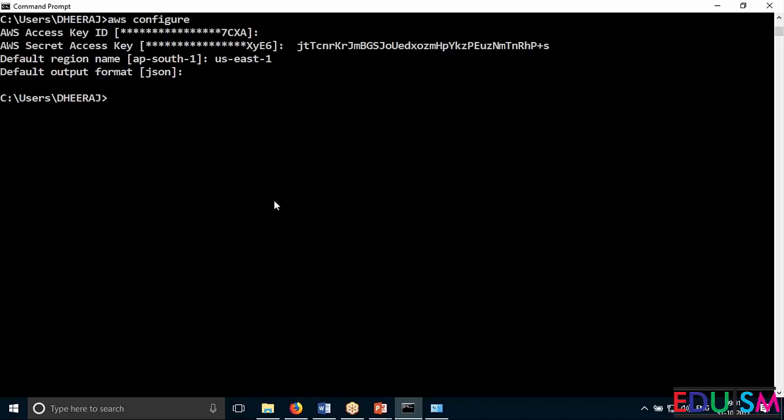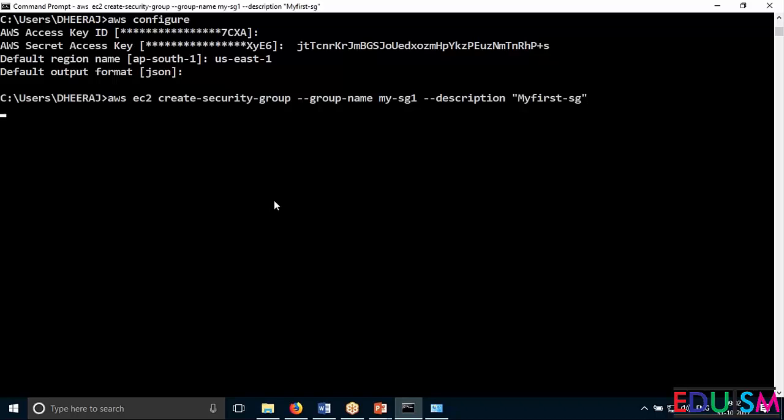Now let us create our first security group. The command will be aws ec2 create-security-group, and the group name will be my-security-group-1, and the description I can put a note like my first SG. Okay, and hit enter.